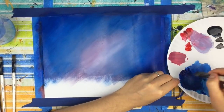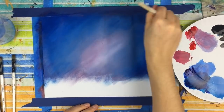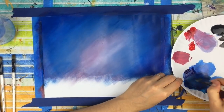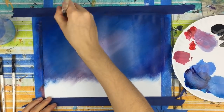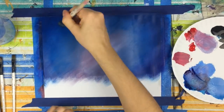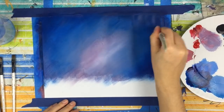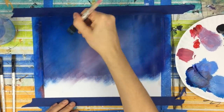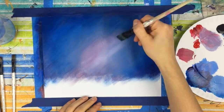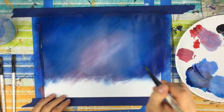And I'm just gonna go add in a little bit more black into the blue here. And I'm just gonna finish off the extreme edges as well, again, to help pull the eye in. I don't want to do too much, just a little bit. Show that it's there. Okay, so I think I'm happy with this. This looks good. I think this is going to achieve the look we're trying to go for.